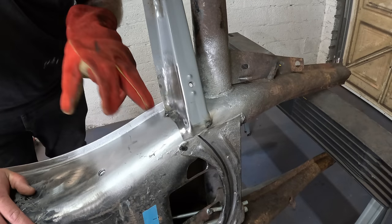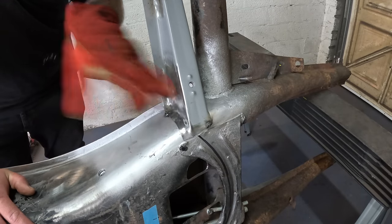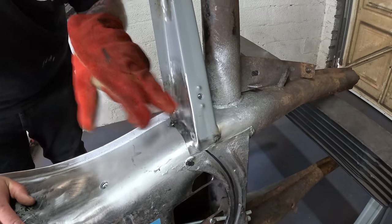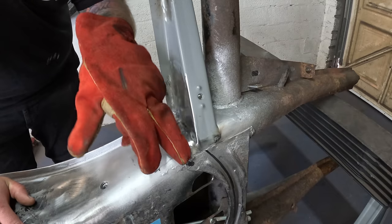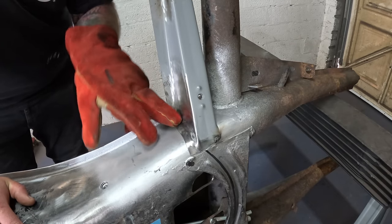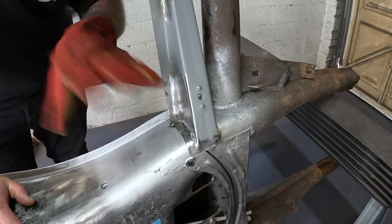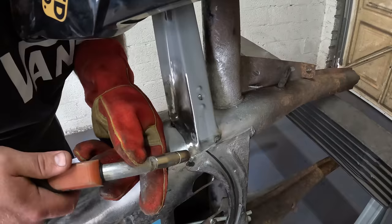Once again, we're going to use the series of small tacks method for doing this, just because this stuff's nice and thick, but this is pretty thin. If you try and blast it all up in one go, all that's going to happen is it's going to melt this piece to pieces and make a huge mess. So just tack, tack, tack, tack, tack, and I've got to try and be as consistent as I go.